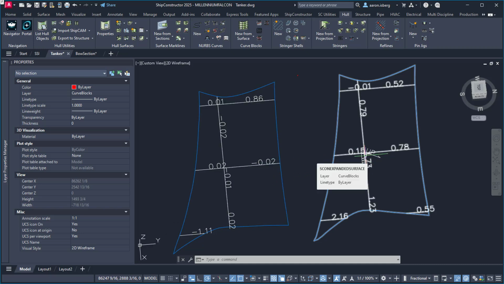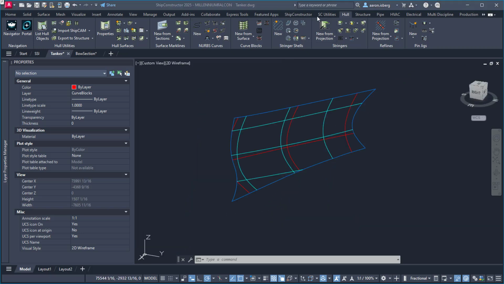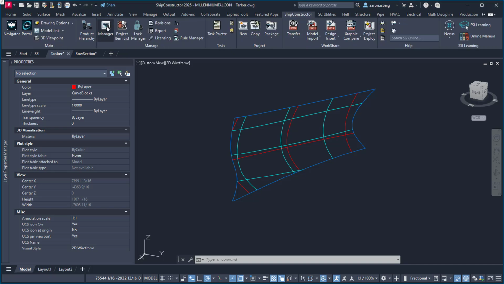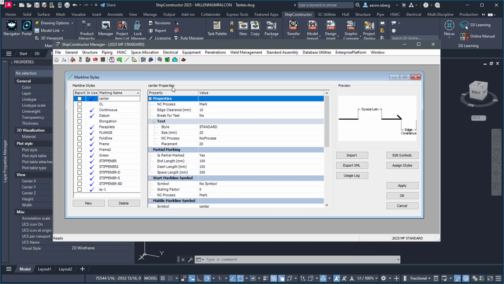It's at this stage that we need to format the mark lines in such a way so that we display them appropriately. Referring to the previous section on setting Markline NC processes, we can open Manager, select the Plate Stock Catalog and Markline Styles. Selecting the continuous Markline style, we can view the NC process specifically for the properties which control the general marking properties and set this to No Process.